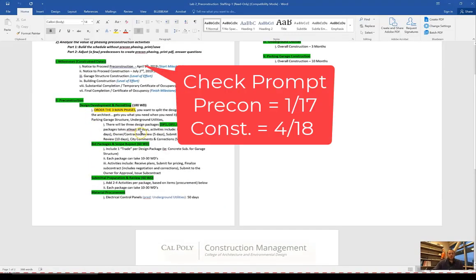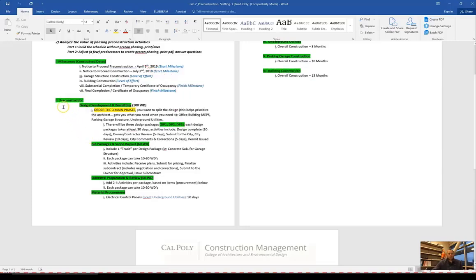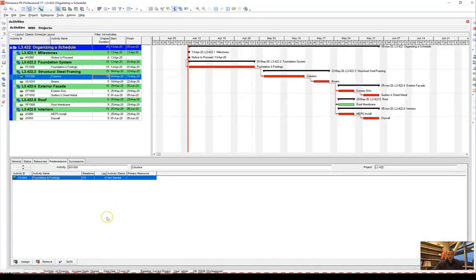So how we're going to do this, we're going to create really 3 different packages. So you'll see right here in green, this is our WBS categories, but we're going to have some subcategories now under pre-construction. So pre-construction, we're going to have design, development, and permitting, bid packages, scope buyout, submittal prep, and material procurement. So I've got mine printed out just so I don't have to jump back and forth.